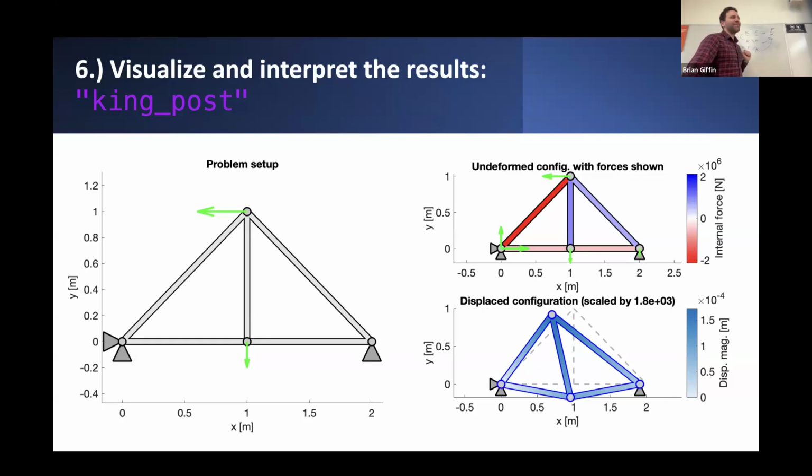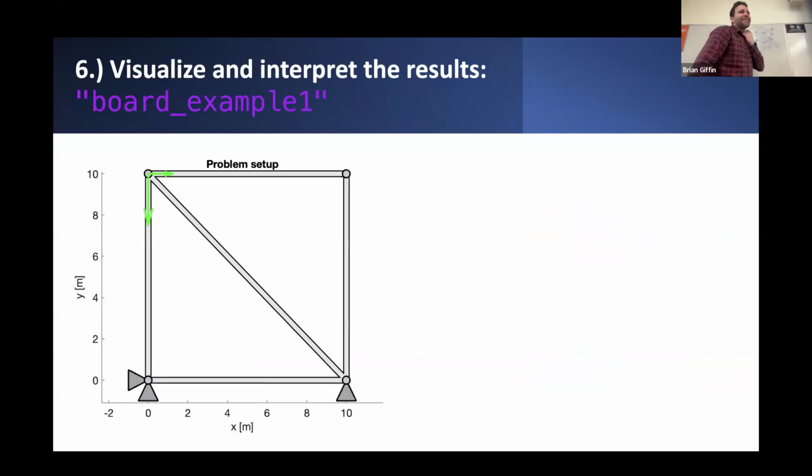But this is really the advantage of having an automated procedure for solving these problems, is that the time to solution is so short. You can change one small aspect of the problem, and then all of a sudden you get an answer and you can decide, how should I modify my design to better satisfy maybe some objective. Okay, so let's actually work through a few more of these examples and reinforce your intuition.